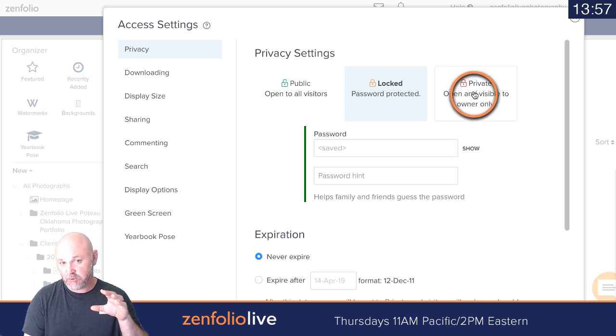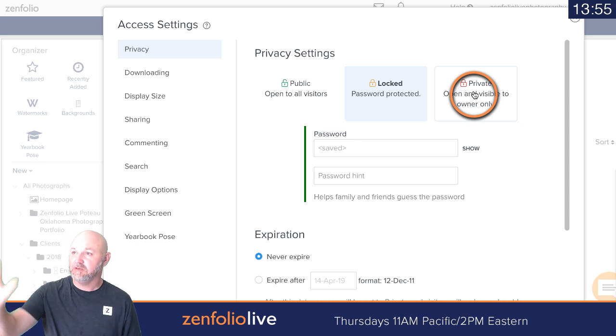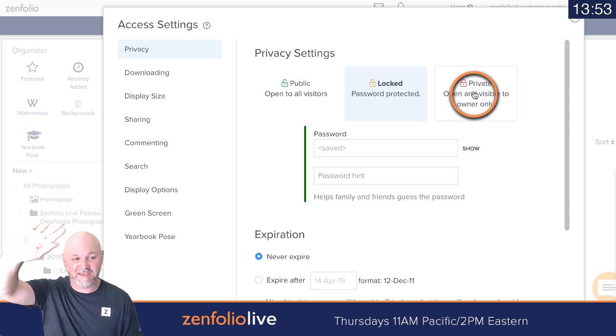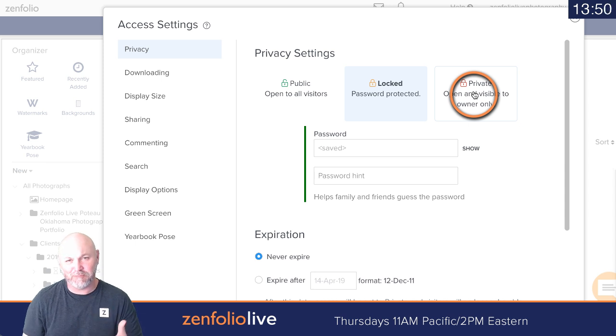And that's why if you have a gallery that's locked with that red private lock, then your clients cannot get into it when they have the link, because it's set up to be only accessible to you. Now, one of the things I recommend doing, if you have really sensitive client galleries, like if you're shooting boudoir photography or photographing kids in a school, is to set things up really secure so that people that shouldn't be in there can't even attempt to access that.